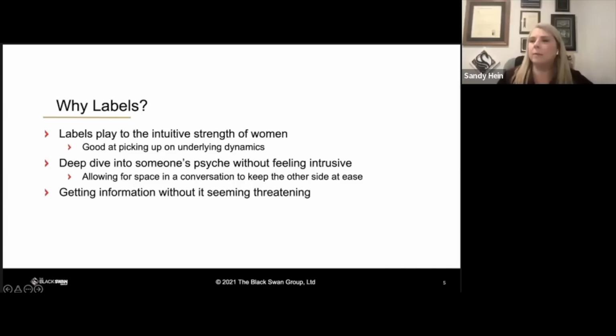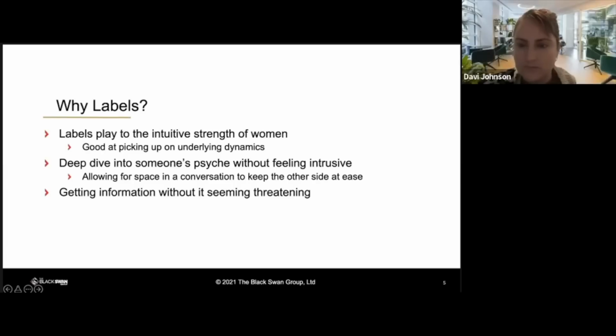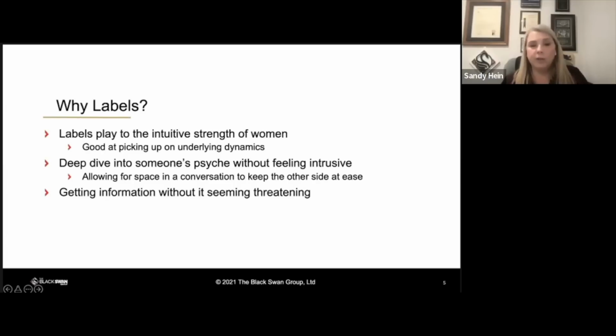And this does speak to being able to get information from the other side without feeling like, one, you're interrogating them, two, you come across as threatening, or three, you come across with that mom feeling, you know what I mean? Like your mother, why did you do this? Where are you going? What's happening? So you don't want people to feel that from you. So you can get information by using a label instead of a question, which is how we gather the information, just like Davey said.